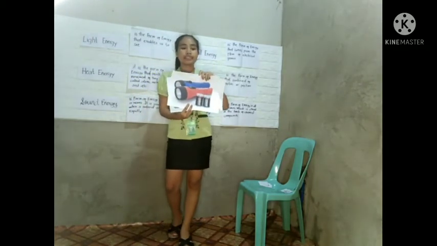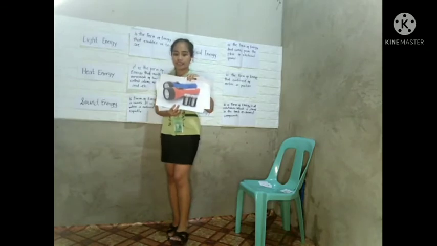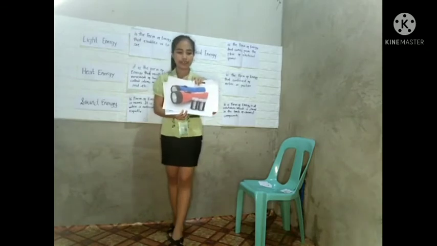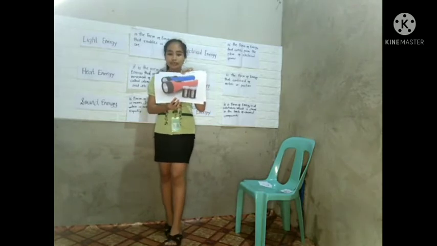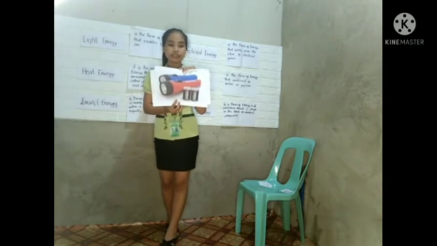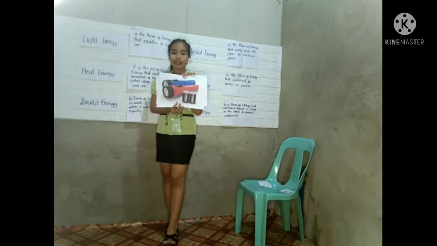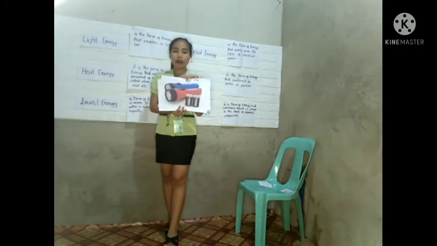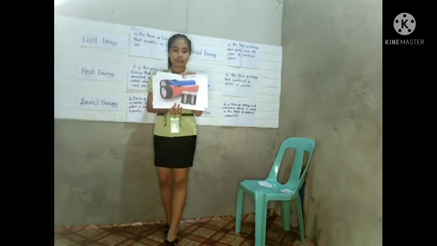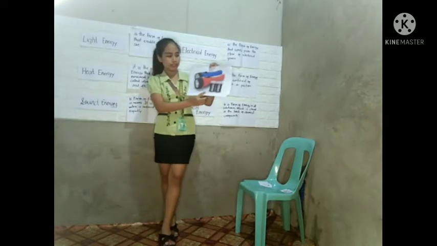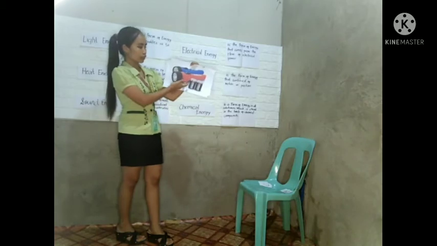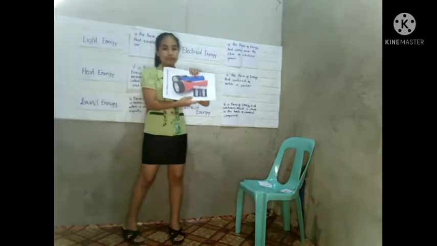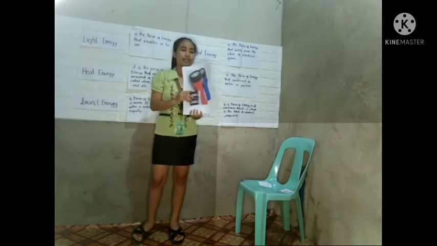People invented ways to use chemical substances to power machines. For example, the chemical energy inside the substance in the battery can be transformed into electrical energy to power the flashlight. And here is the battery, and inside of the flashlight, so we can use the flashlight for our lighting.